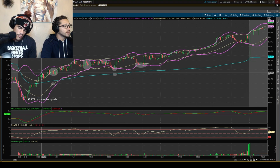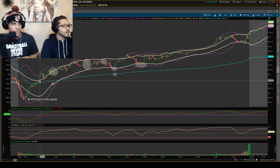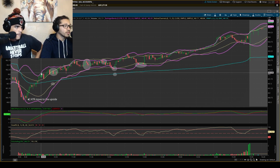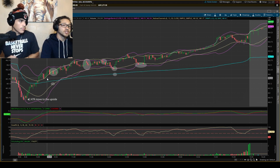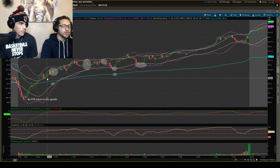We hit the top end of that move around 10:08, and throughout the day, I was looking for an entry because this was my confirmation, and I never really got an entry. I was looking to see if it would go back to the VWAP. It actually never got there. So I ended up setting a limit buy. A limit buy is basically a buy that I set at a certain price, and if it doesn't reach that price, my buy won't initiate.